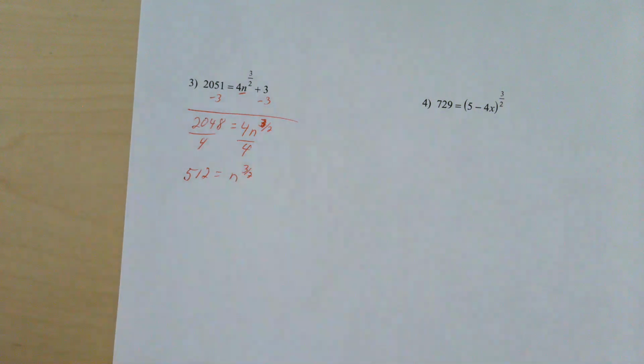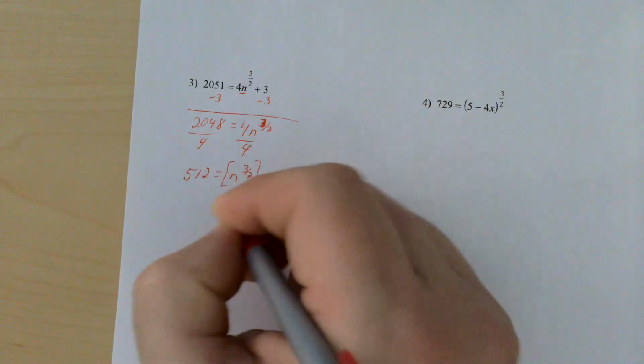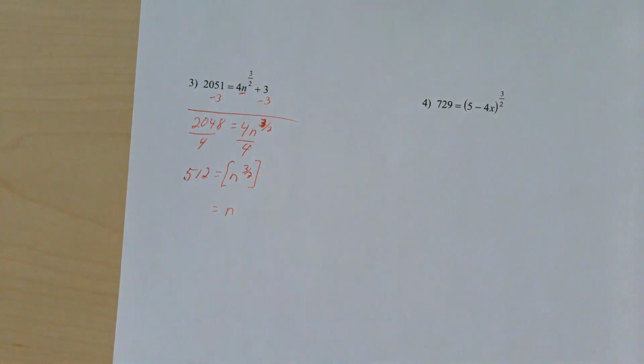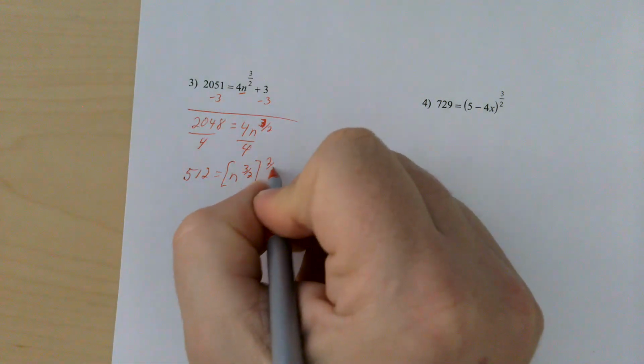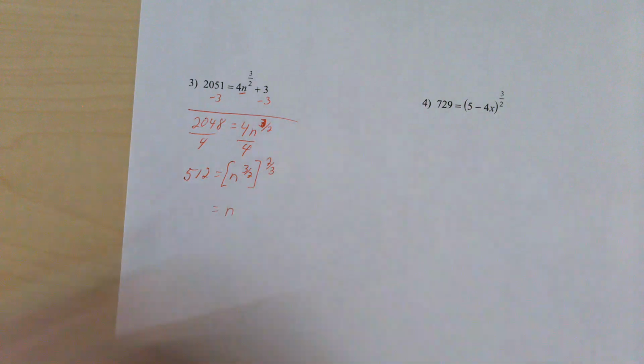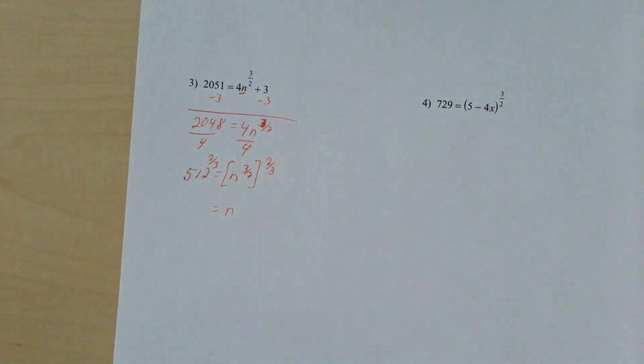And then the final move is to undo the 3/2 power. So we learn to undo a power, we raise it to its reciprocal. Okay, so if I want this to just be an n, and that's my ultimate goal, is just that n equals a number, I must raise it to the 2/3. Because if you multiply power to power, we multiply, that's just a 1 then. Whatever I do to one side, I must do to the other.